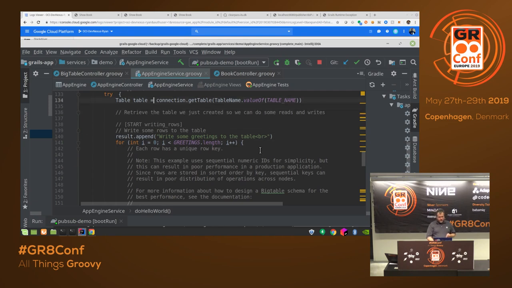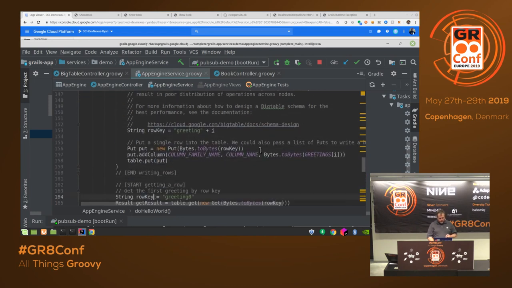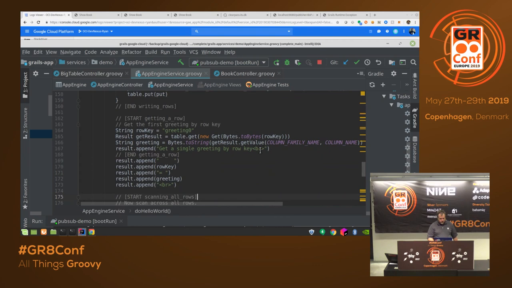And then when we want to get some data, we're going to pull all of the values out of a table. Once our connection is established, it's called get table. We get a table object. We can iterate over that using row keys. I'm sorry, this is how we add data to it, though. We need family name and column name, and then we store that as bytes, right? So all of the data going in, we're just dumping byte data in. If you've got a string, you have to convert it to a byte array, and that's what's stored. And we put save in the table.